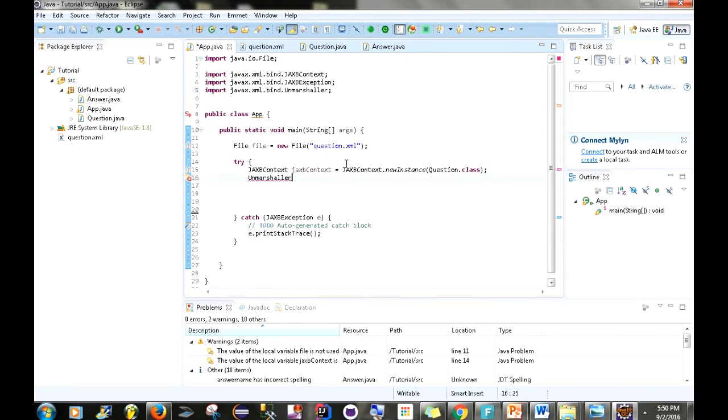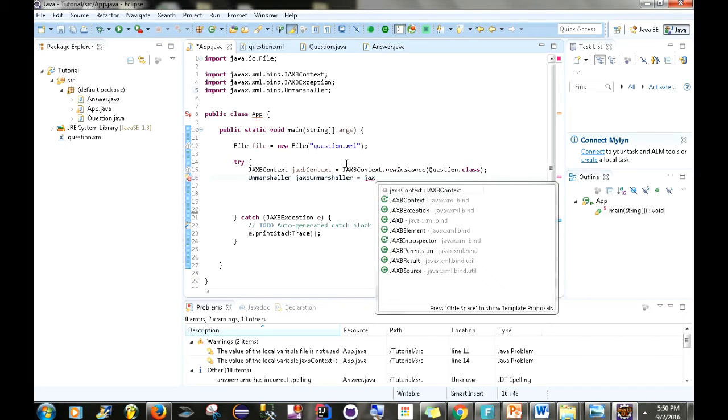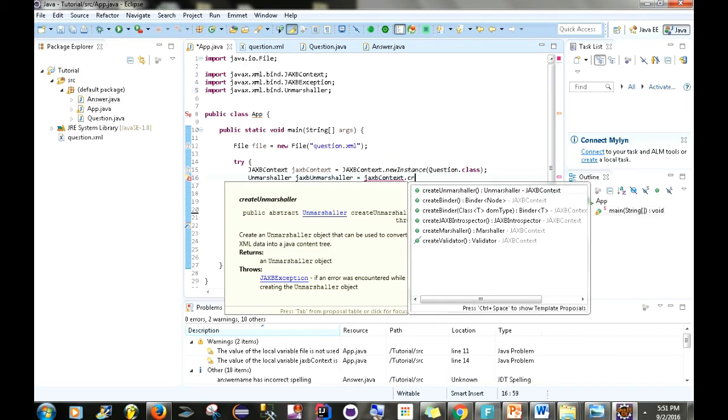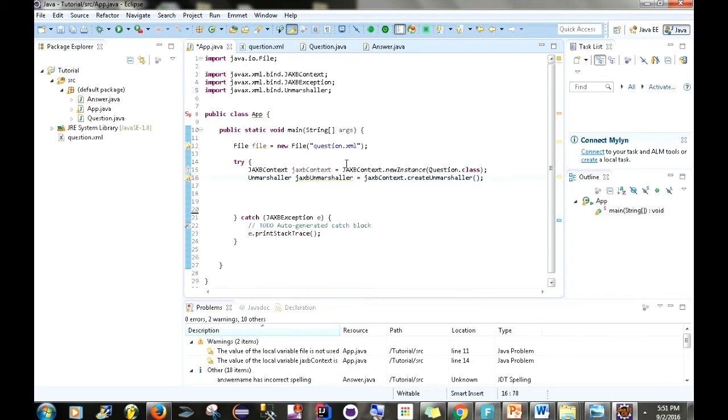Unmarshaller, JAXB unmarshaller equals JAXB context dot, well, let's see, so we're going to go unmarshaller equals JAXB context dot create unmarshaller.